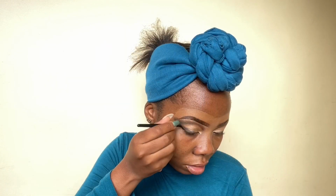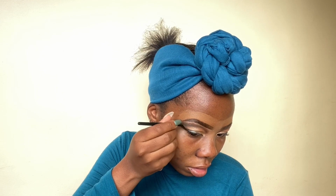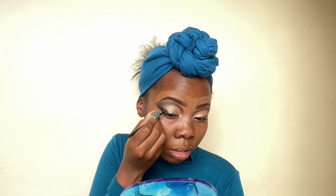Now I'm just going to go in with my black liquid eyeliner. Remember, we created a rough draft with the black eyeshadow and created a wing. So I'm just going to go on top of that with my black liquid eyeliner. But if you've got black eyebrow gel, it makes your life so much easier, so you won't have to do this rough draft vibe.